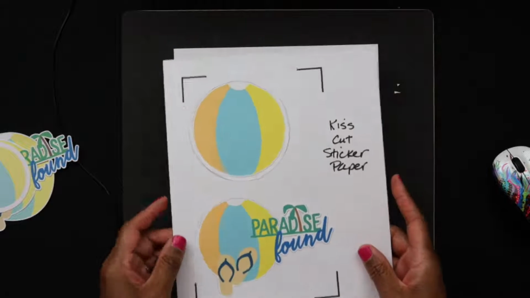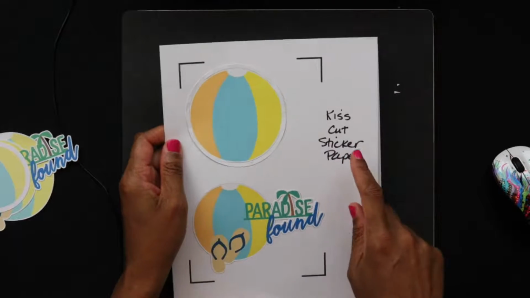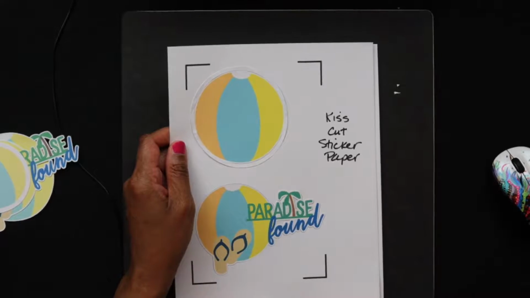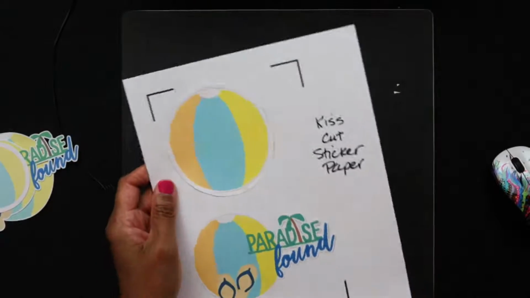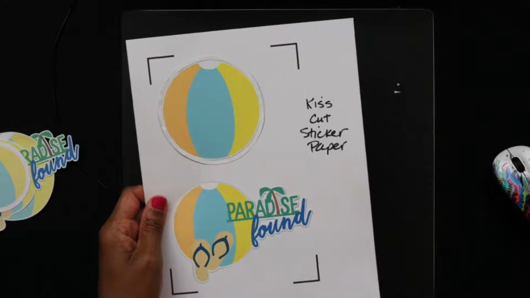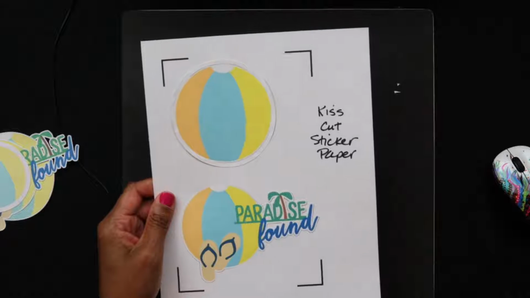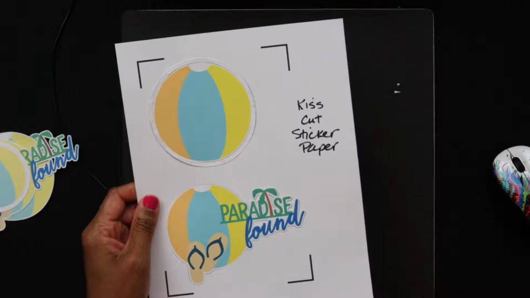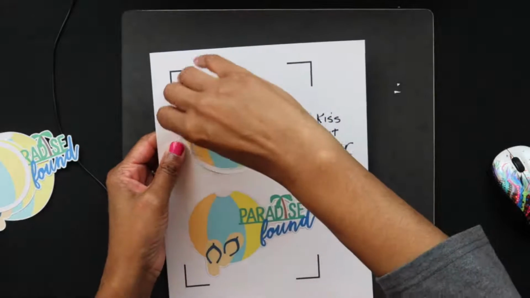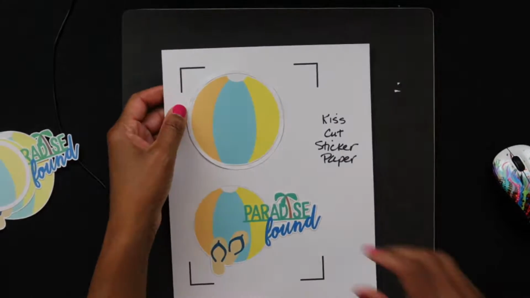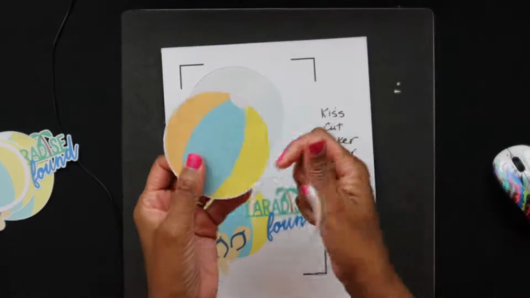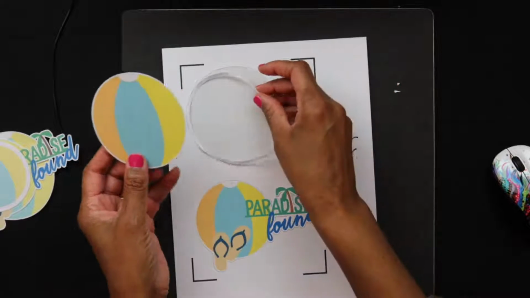Now, here's where it gets interesting. So this is Kiss Cut. The Cricut actually did a Kiss Cut even though I asked it to die cut. And I realized that the reason why is because it could not, for some reason I do not know, and through much experimentation I tried to figure this out, but it would not cut through the sticker paper. I don't know, go figure. But this is that little piece that I was telling you about, where it gives you that little extra edge so that you can lift your die cut off without using your fingers to poke through. That's what this little piece was.